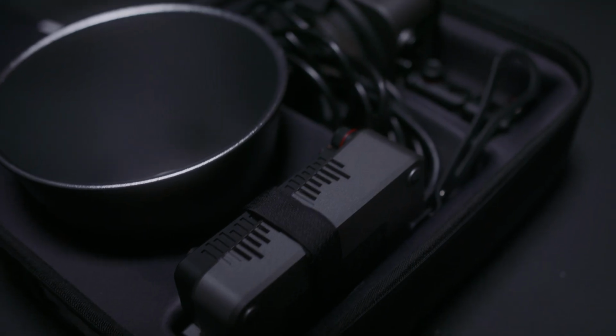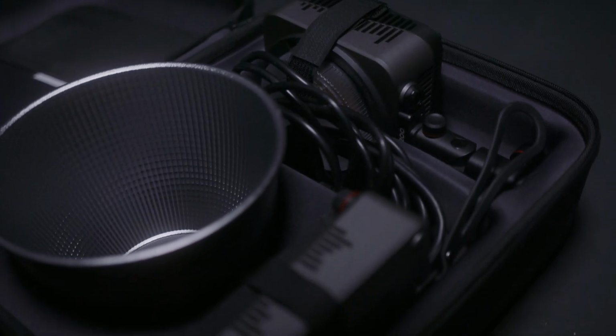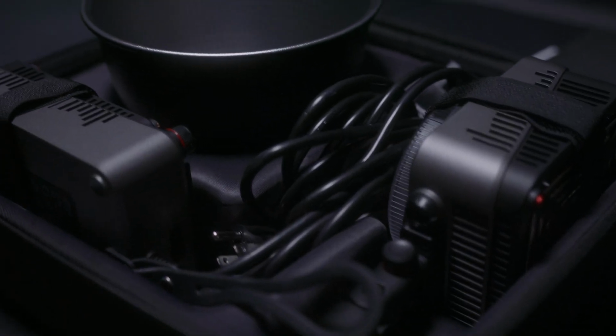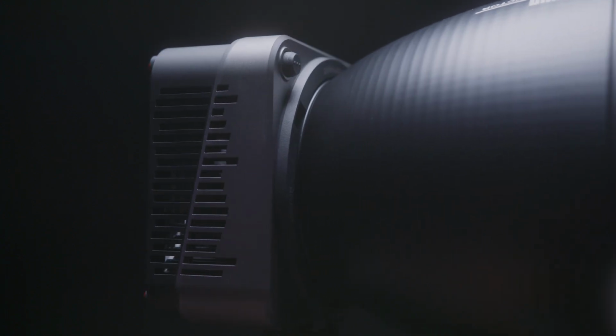I was pleasantly surprised with the packaging and how everything was organized. This is obviously a very small light, and how everything was packaged was very tight and very neat, and everything is Velcro sealed, so when you're moving around, everything kind of stays compact, which I thought was really nice. After holding the light for the first time, I realized that, oh, this is actually built pretty well. This is not just some cheap plastic. That to me is one of the first good indicators of a well-built product.